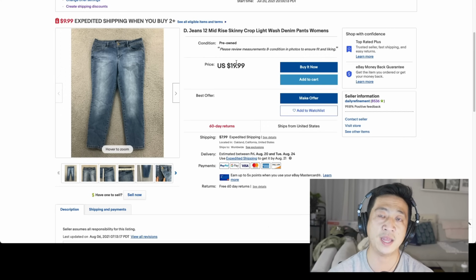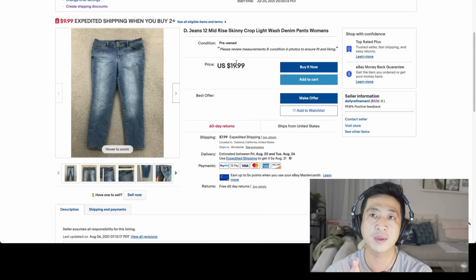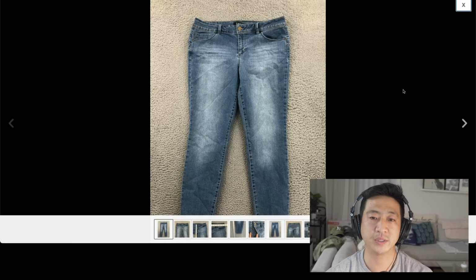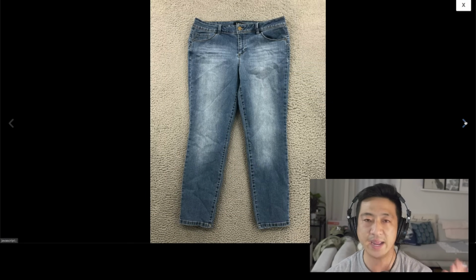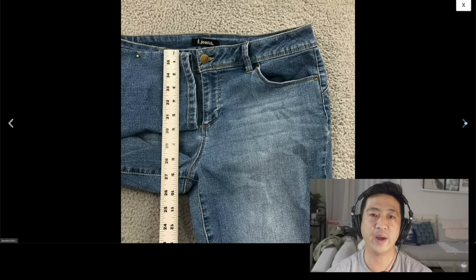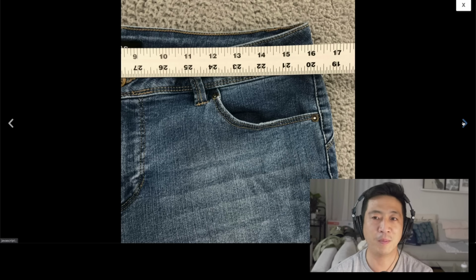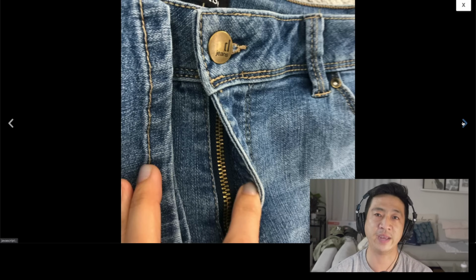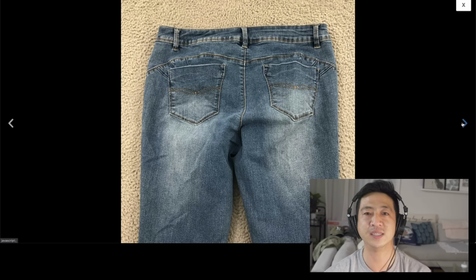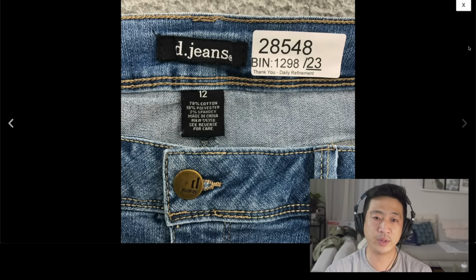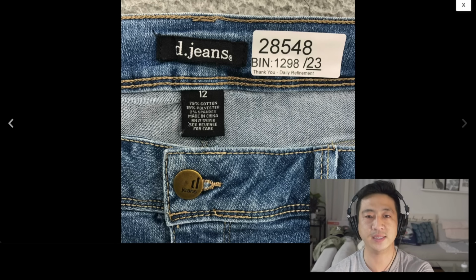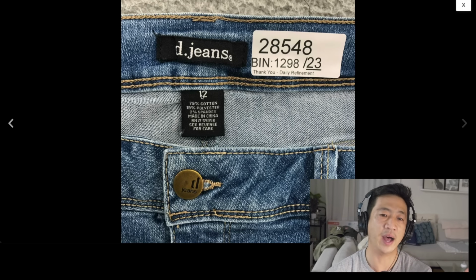You need to understand that, because it will help you buy the item, it will help you price the item, it will help you take pictures. All of my pictures look exactly the same because it saves time. The reason why the pictures look almost identical to this pair of D jeans looks almost exactly the same as the pair of Gap jeans that I just took, because the process is identical, right? The only difference is sometimes there's different pictures because of the content. And this one, since the content and the size is in the same picture, we were able to save time and take one less picture.